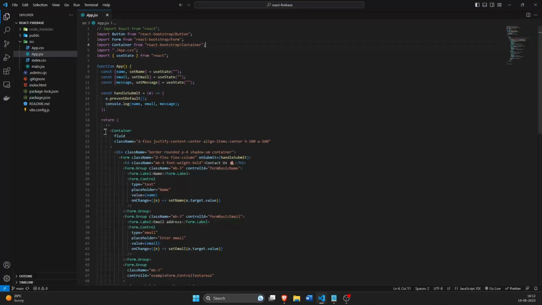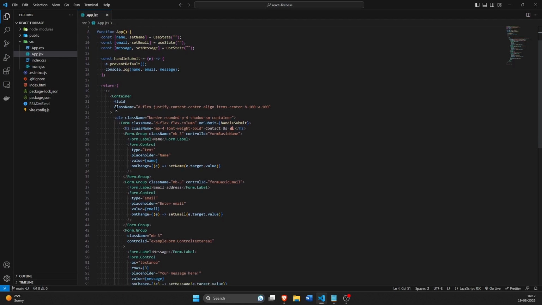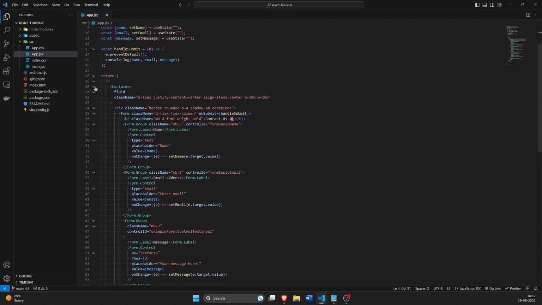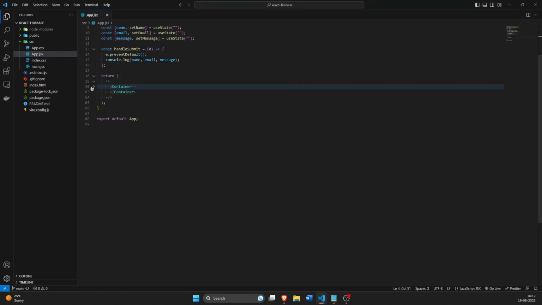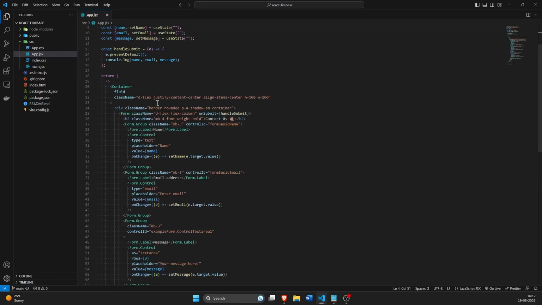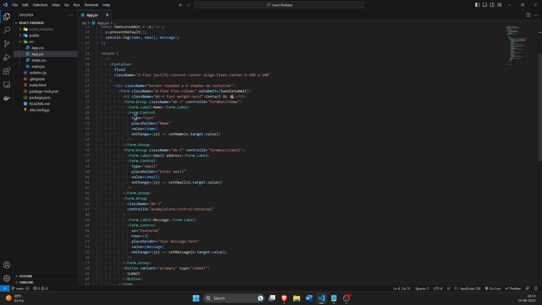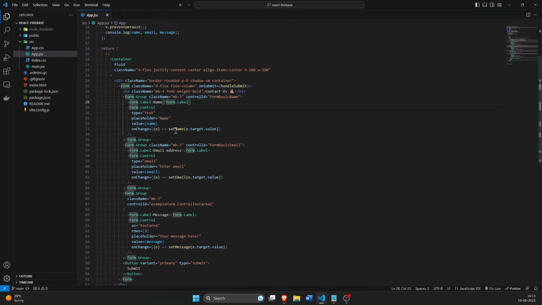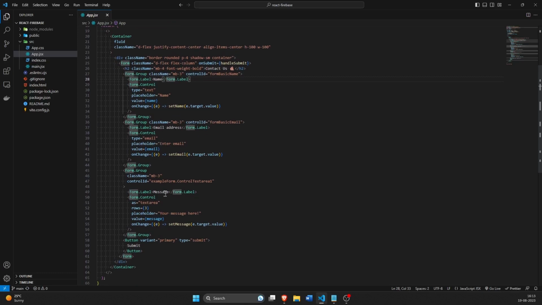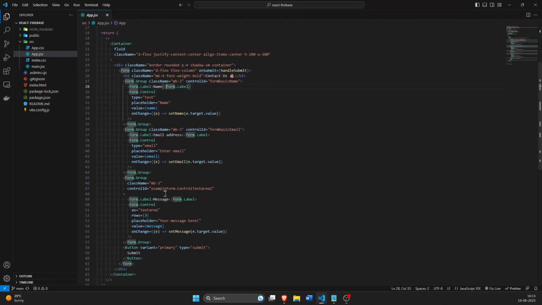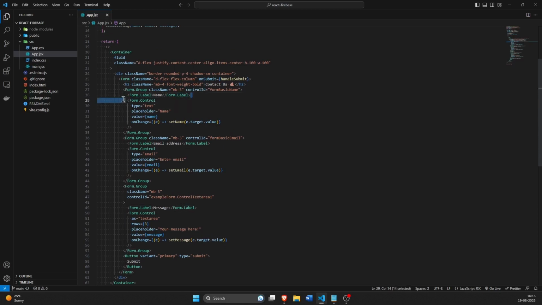The very first thing that we see over in our code is Container. This container contains everything that we have inside of our code. Next thing that we can see here is a div. This div is essentially a wrapper for our form. Within this div we have our entire form. Within this form we have our form group, and the first form group we have is name, the second is email address, and the third is message. The label contains the label for all of these elements like name, and the control is similar to our input types.